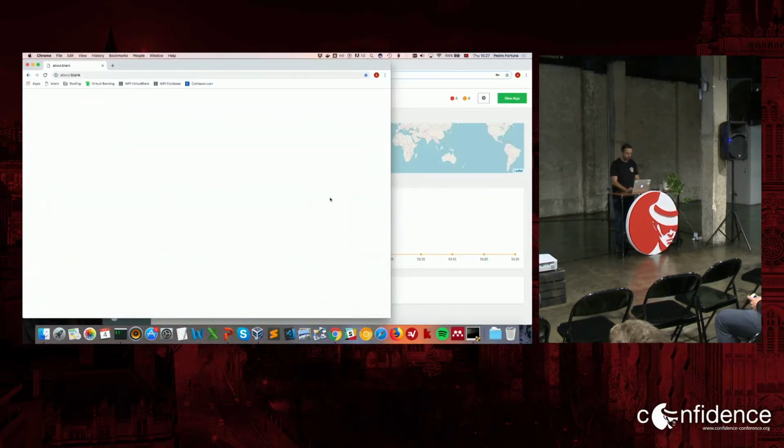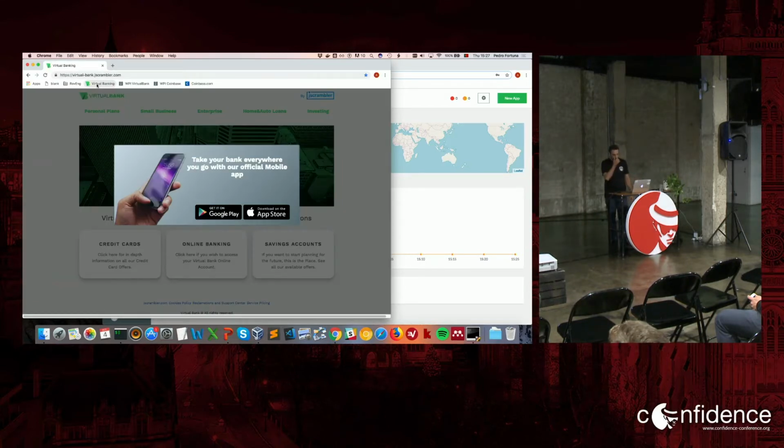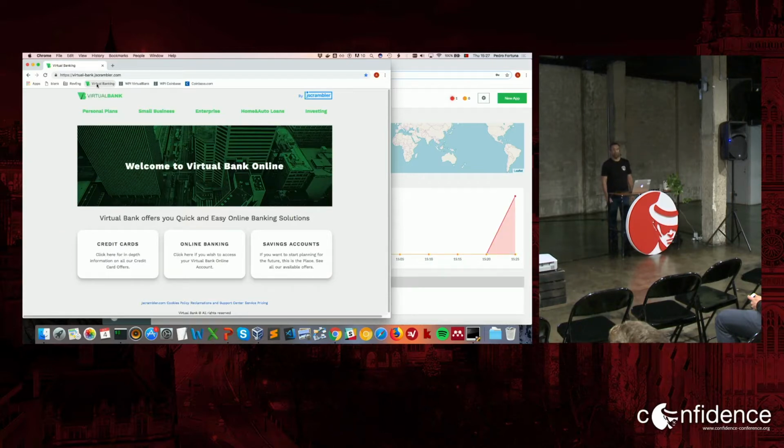All right, so now I'm reloading the virtual bank application, and just a few seconds later, just pay attention to the banner, and afterwards, like a second later, to the dashboard on the back, right? All right, so what you just saw was real-time monitoring of the page. We had a signature for that particular injection, so we were able to do the countermeasure of self-healing the page.